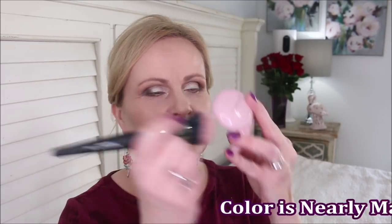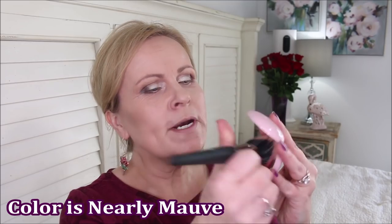Now for blush, I tried the new Rare Beauty cream blushes, and there it is. And I'm just using a stipple brush. This is the only one I tried. I do like this. I don't like it as well as the Fenty Beauty ones though, so you guys know. And I don't like it as much as I do like the e.l.f. Multi-Stick. I still like that so much. So I'm just gonna go ahead and I'm gonna put this on right over top of that bronzer and pull it all together up around the face.